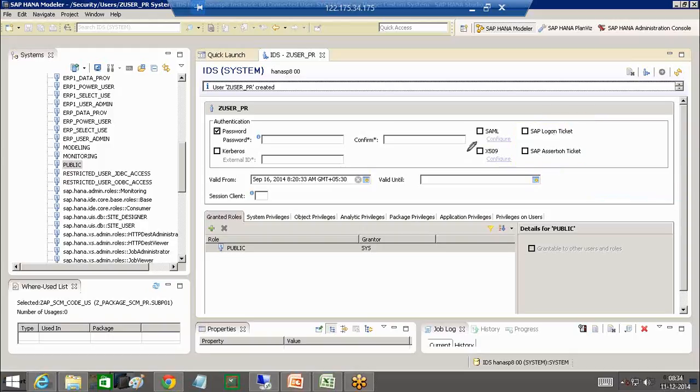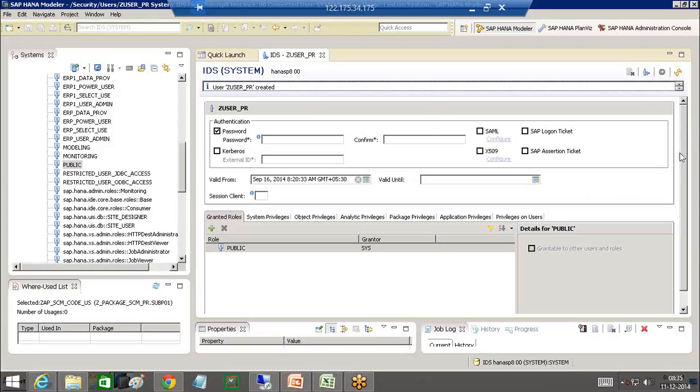So all these other users are created outside of HANA. The one which is created is through here. So authentication, select password, and you can create by assigning an initial password and confirming the password. This is where we only create a user in HANA, although the other 5 types can be configured here with respect to the other systems whenever they are created, connected.